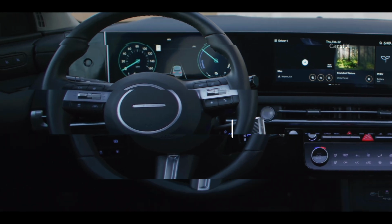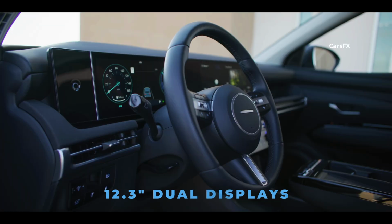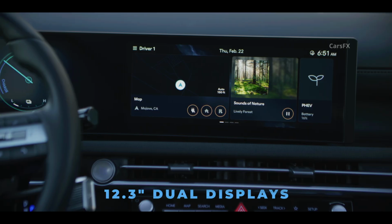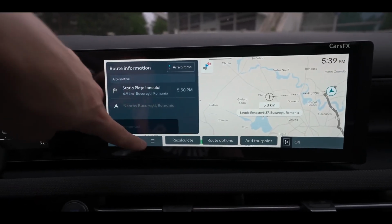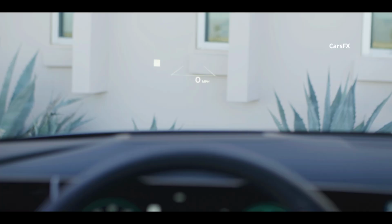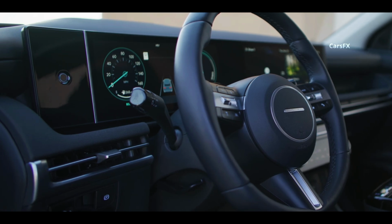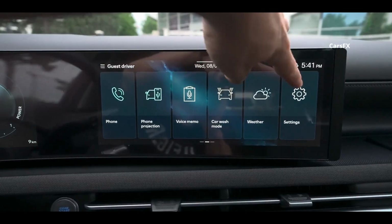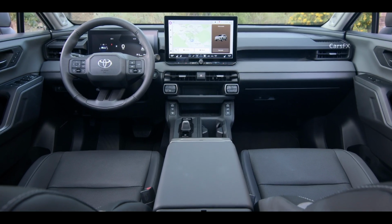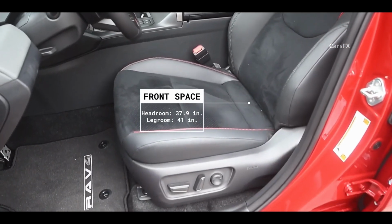The infotainment system has also been updated. It's now available with two 12.3-inch displays under a single pane of glass. The interface itself has been revamped with faster processing speeds and better visuals, while wireless Apple CarPlay and Android Auto are now standard across the board. Add the newly available head-up display, the fingerprint scanner on the dash that can be used in place of a smart key, and the addition of over-the-air software updates, and it all combines into something the RAV4 can't match even in its highest trim.